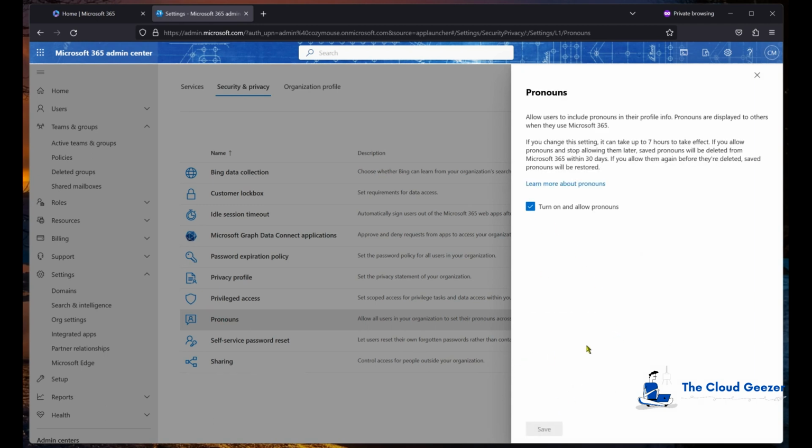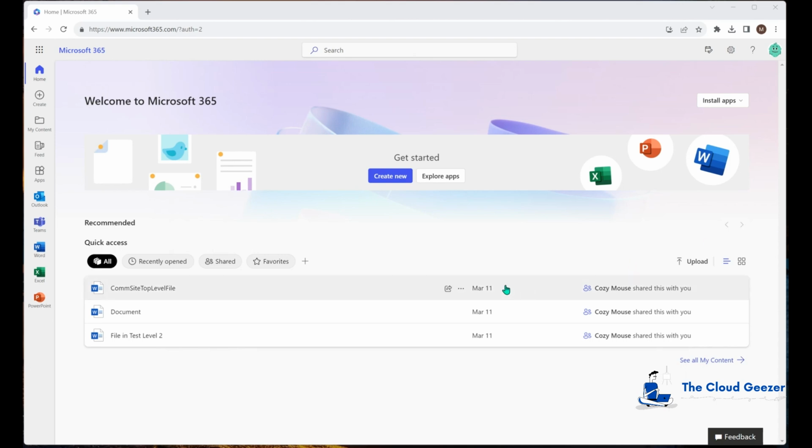Now, I've already done it on this particular tenant because it does take a few hours to take effect. It says here it can take up to 7 hours to take effect. I found it normally to be a lot quicker than that, probably about 30 minutes to an hour possibly. But it's something you might want to just turn it on and then do it in an evening, so in the morning, and obviously it's ready for every user to be able to go in and do things with. So quickly pretend that we've waited few hours and we've come back and now we're logging in as a user.